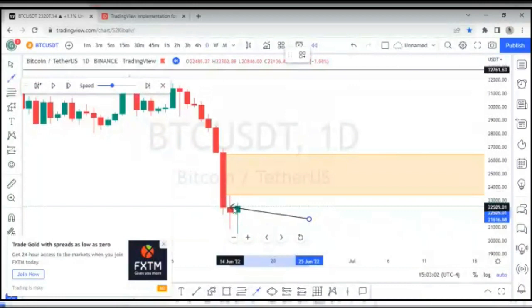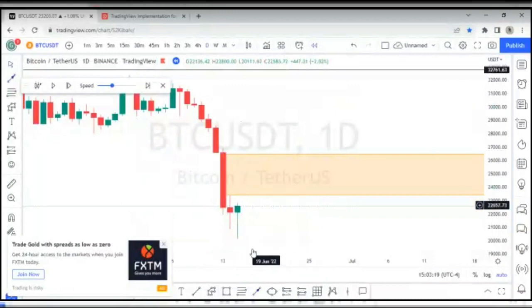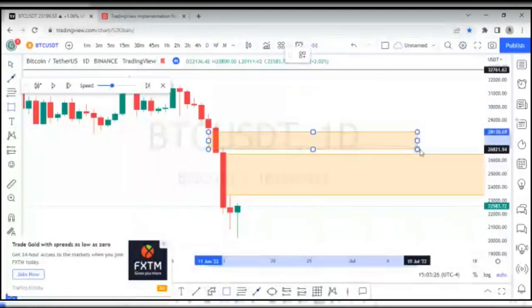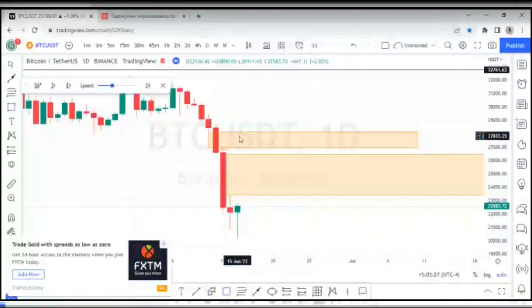That means this was the last place where the market delivered to the upside, right? So you mark from the upper wick to the last place where you can see a rejection. So this is the first imbalance. And the next imbalance is where the same thing applies: you mark from where you can see the rejection to the upside. This is another imbalance, right? So you continue doing that.